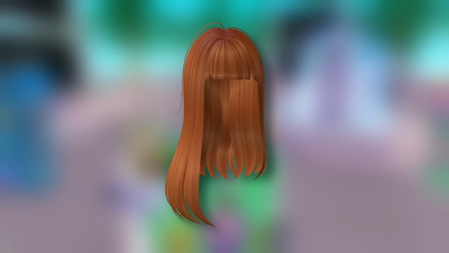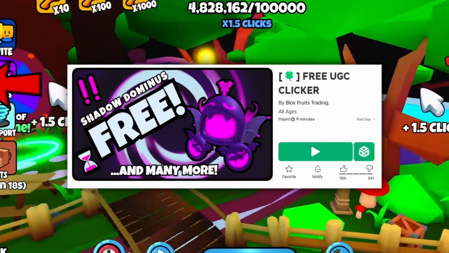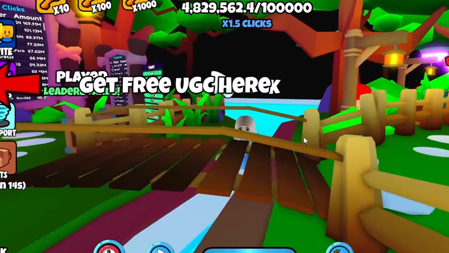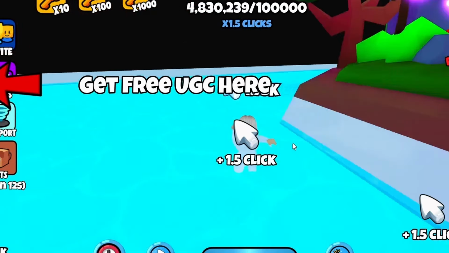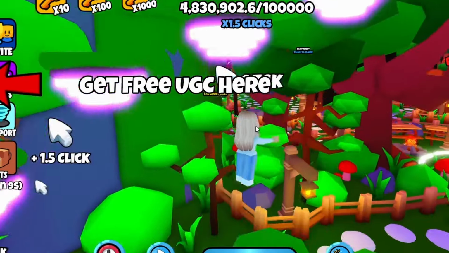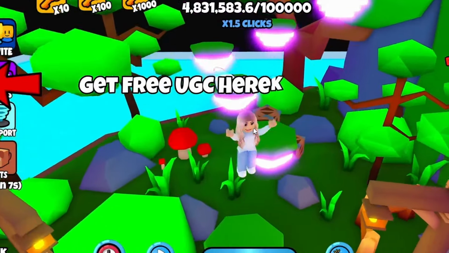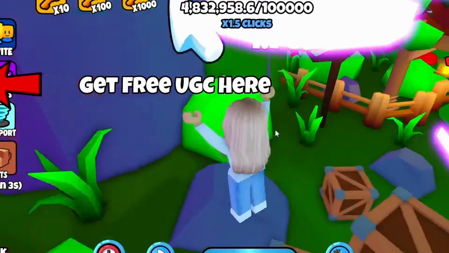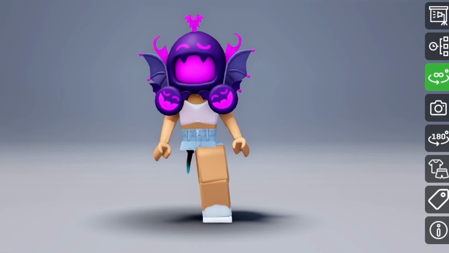Let me know below. To get this free item, you have to join this game called Free UGC Clicker. You need 7.5 million clicks to claim the free item. It may take a while, but if you are dedicated, you should take your time and get the item. Here is the item.